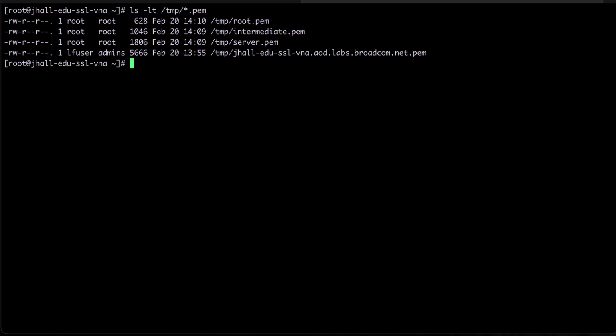Also, keep in mind, these files are critical to the security of the system, so once the HTTPS configuration is done, the certificates should be moved to a secured backup location, and the files permanently deleted from the temp directory.